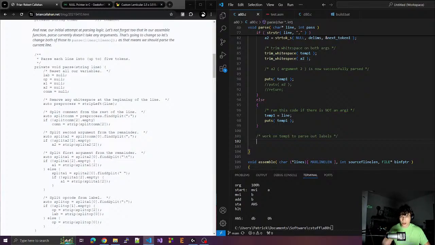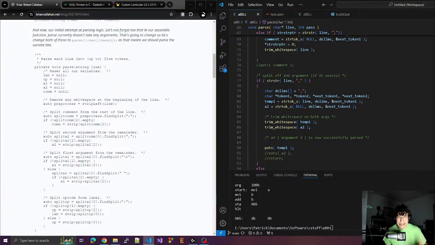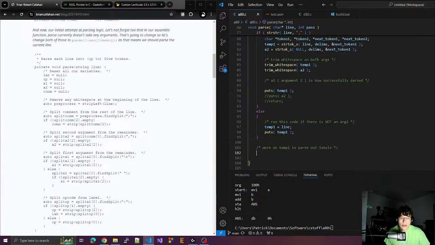Gotta log in here. I'm excited. I'm writing an assembler, dude. I'm writing an assembler in C. And yes, I have a guide on how to do it, but I'm writing it. I'm not copying it. They're telling me parse out this stuff, and I'm parsing out the stuff manually.